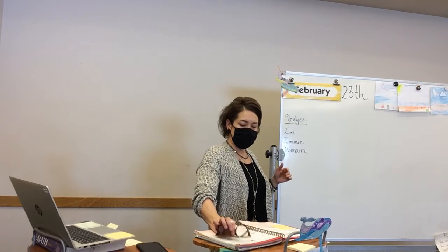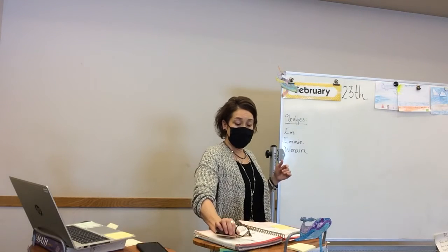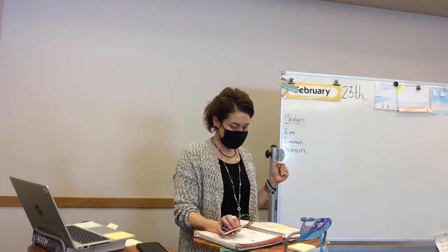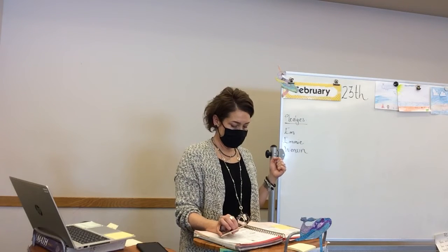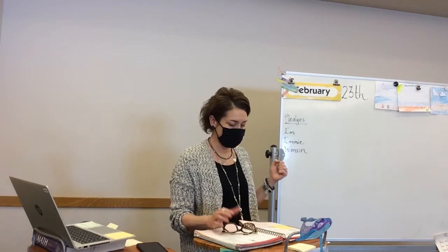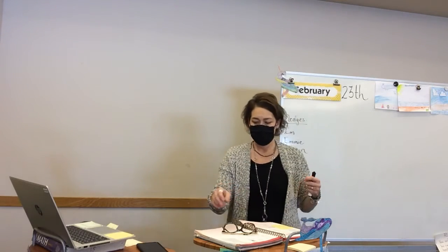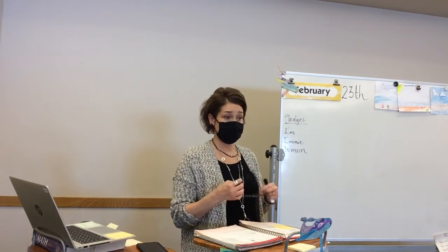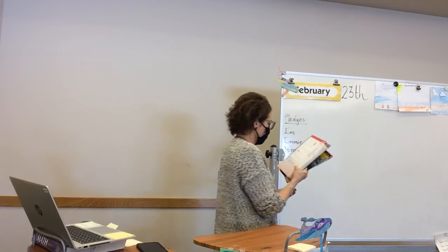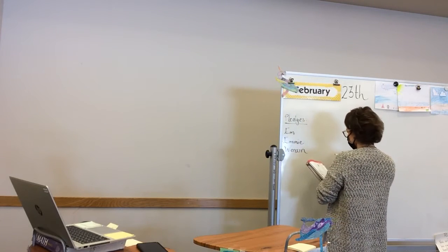Christian, what did you put in your workspace? 83 pictures. All right, so what was your mathematical equation? 208 minus 125 equals 83 pictures. Beautiful. Very, very good. If you want to work on the board, please have your marker in hand. We are going to work on page 144 on the board.